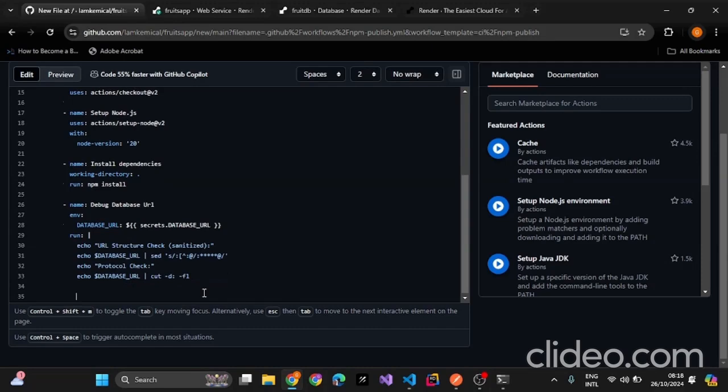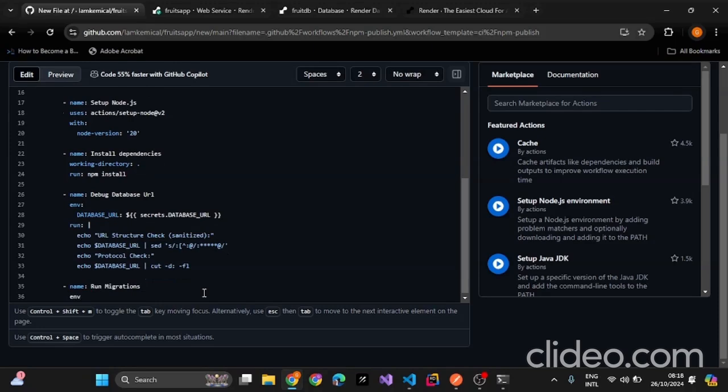Yep. Now we can move over to the next job, where we want to run migrations. We have migrations on our project, and we want to move those migrations to our database. We don't want to run them on the terminal manually. We want to automate them using GitHub Actions. Interesting, right? So we can run migrations.